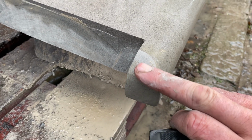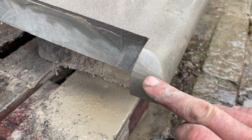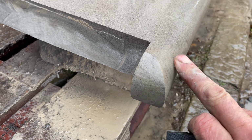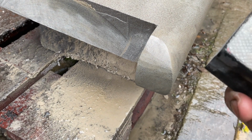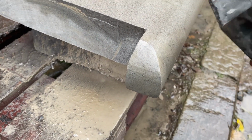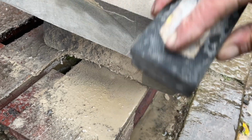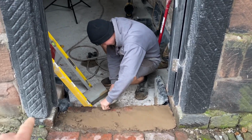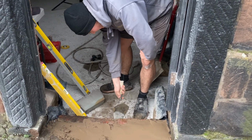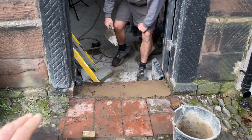Right, I've got that right down with the grinding pad. But to remove these little lines here, it's a bit too vicious, a bit too tough for it. So what I'm going to do, because it's a very soft stone, is just use a little diamond pad to remove those lines there. Jacob's just built up this back part of the step there, so when we put the bed on, it's got something to sit on. So now we're going to put the bed in there and then put the piece in.